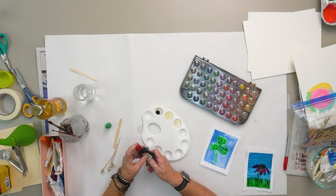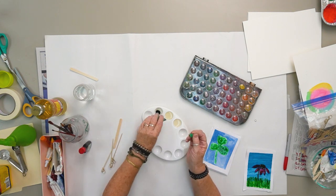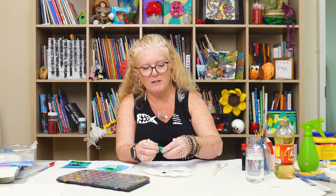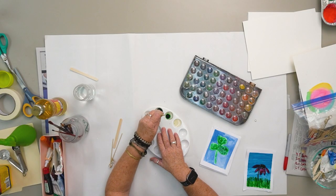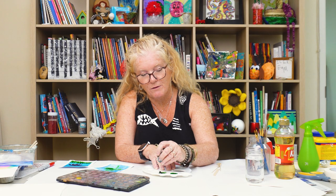That was 3 drops. We're going to see if these are 2 different colors or the exact same color. They look the same. Oops, that one squeezes out because it's almost empty. Okay, I'm going to stir this up with the handy dandy toothpick right here. Oh, that's very dark. And then I'll do the same over here. This one's a little lighter, so there was a difference.